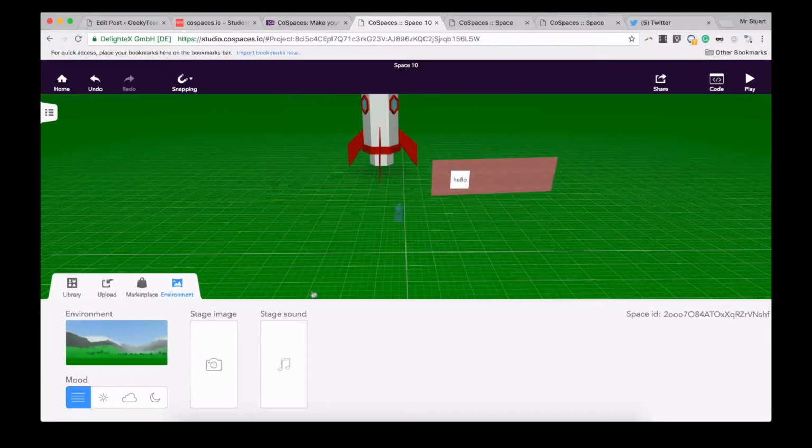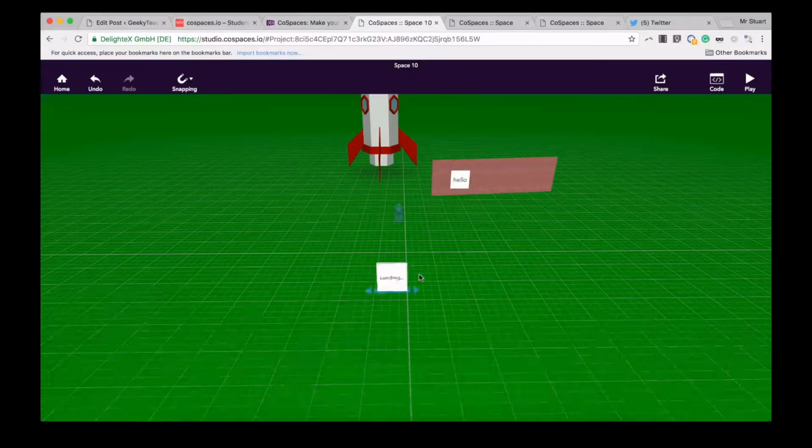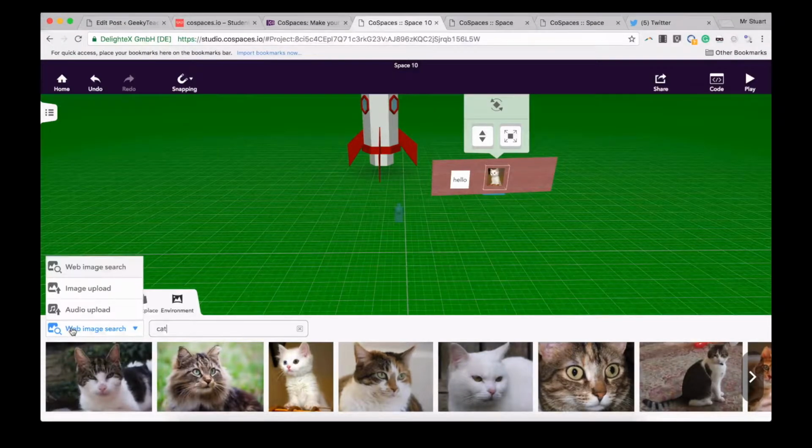Back in the environment, you can add an image under the ground and a soundtrack or audio that you want in here as well. But where this really becomes good for us is that you can search for images here, and you can add in your own images. If you hit the upload button, you can actually upload your own stuff. We've had the kids upload their own images and audio here. We've had the kids dig into their Google Drive and upload from there on their Chromebooks.